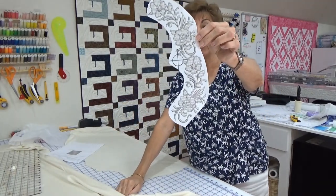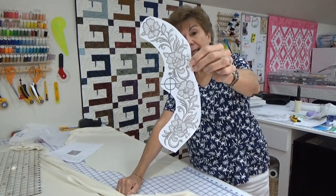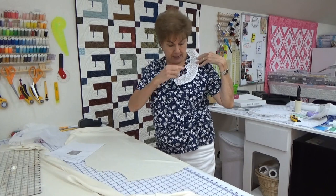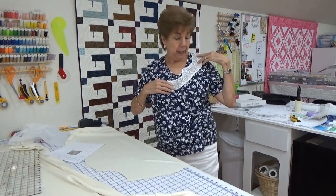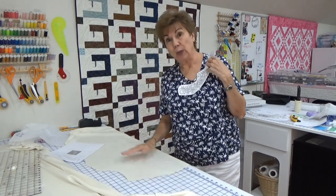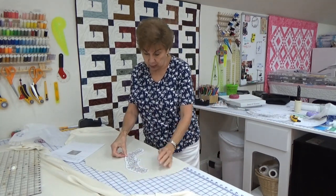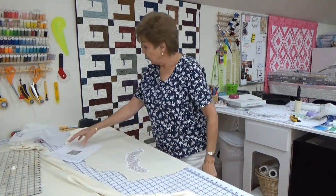It now has four flowers, and instead of shaped like an S, it's shaped like a C. So it is going to go around me. It's going to pass up my center and go up my shoulder and fit right into this pattern. I've made this pattern before, so I know it fits me. I wouldn't even try this on something I had not made before. So see, it's going to go right there. Right there.